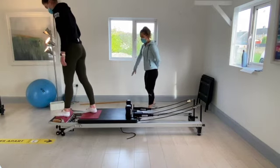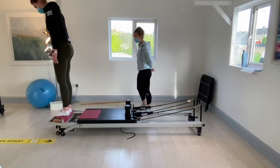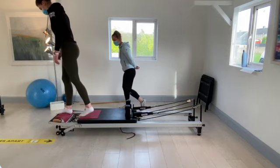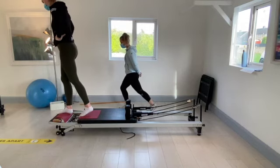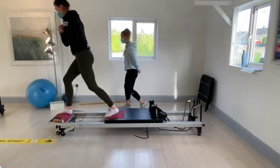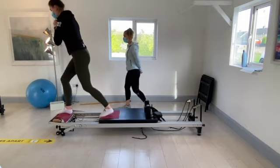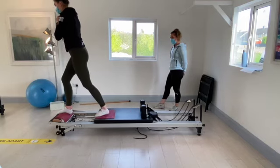Bring the right foot up to the timber and shake the legs out. Take a few nice deep breaths. When you're ready, keep the right foot on the timber, left foot back to the carriage — toes curled around. Get used to the resistance, then go into a nice deep lunge — bend the knees, ease the hips down. Pick a point to stare at. Tough on the balance here.